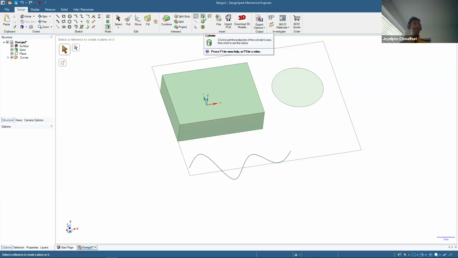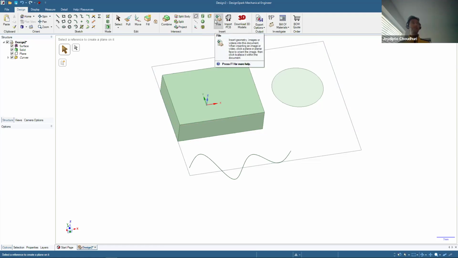There's a quick cylinder and sphere creation option. And there's also a shell option. So this allows you to make a depression in the center of an object, for example, and you can set a thickness to it using the shell option. Here's the mirror tool I was mentioning earlier. So this is included, I believe, in the paid subscription plan. So this mirror tool is only included in creator and engineer plans.